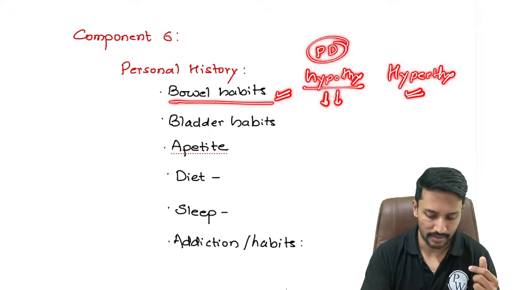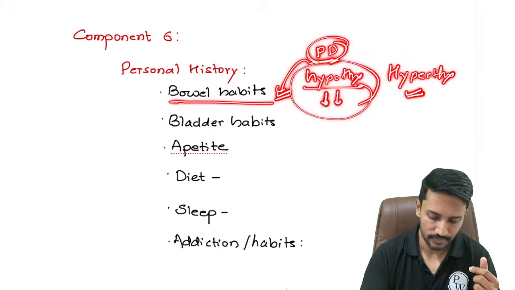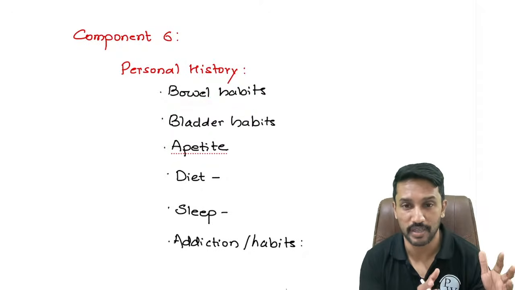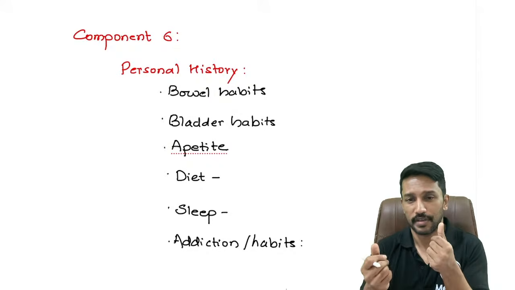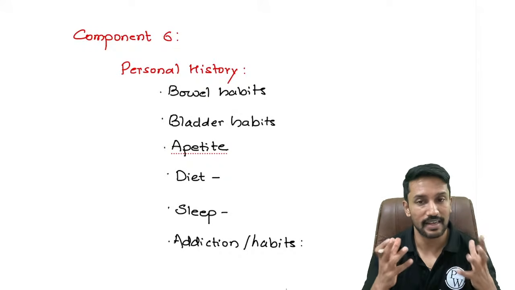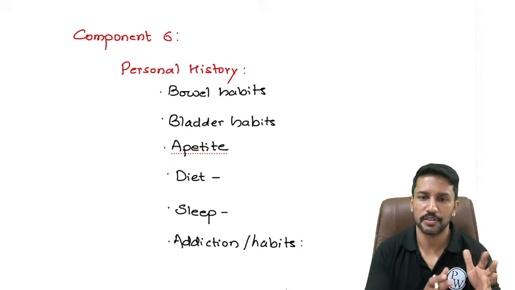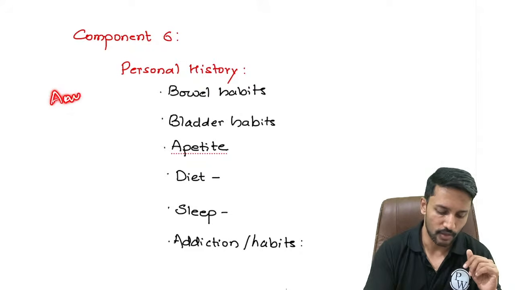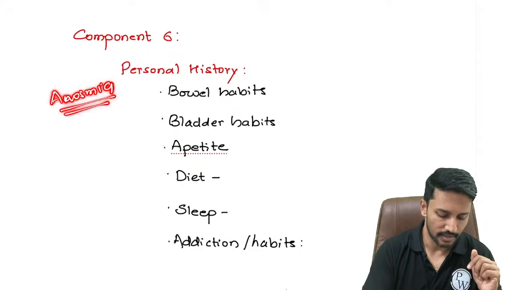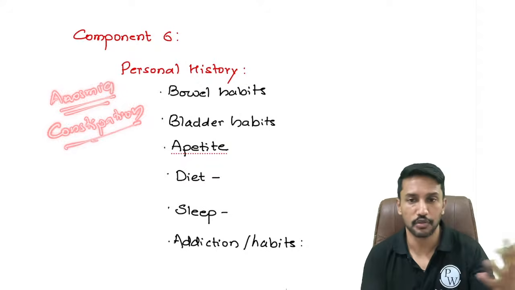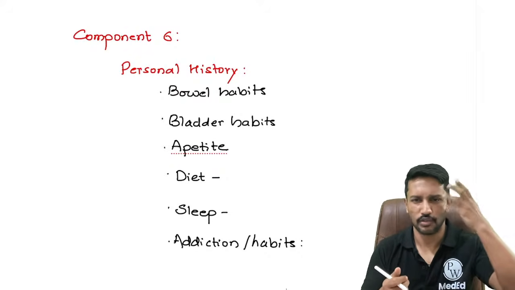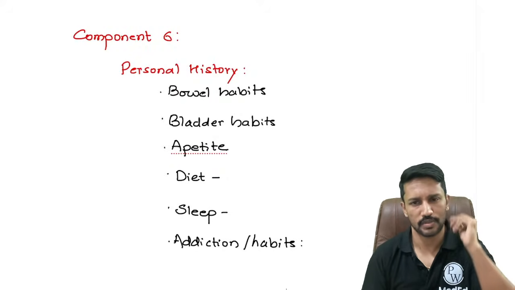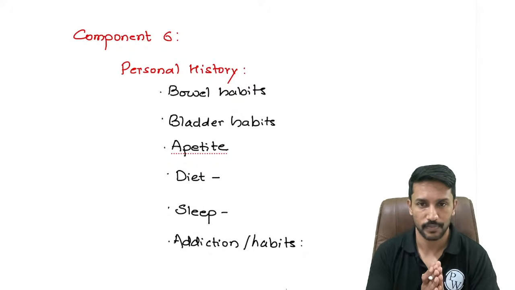Similarly, in patients with Parkinson's disease, there is decreased bowel movements. So similar to hypothyroidism, they can also become prone to constipation. In fact, even before the onset of tremors, rigidity, and bradykinesia that we classically describe in Parkinson's disease, many patients would have developed two symptoms early. One of them is anosmia, and the second one is constipation. This history may be evident when we ask them retrospectively. Most of the Parkinson's patients say that tremor started 2 years back, but loss of smell was there for 10 years. Constipation was there for 7, 8 years. Those are early symptoms, right?